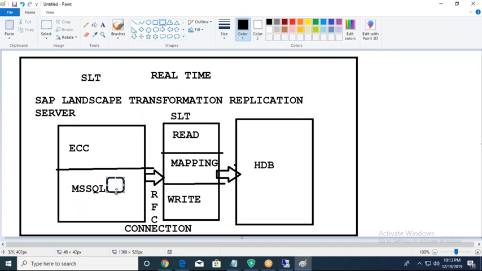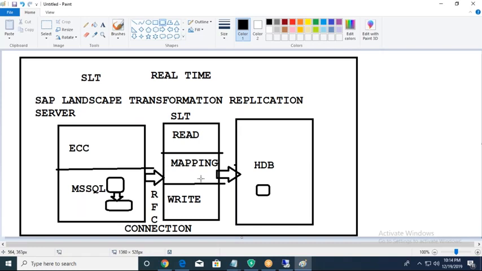If you write, change, or delete, then a trigger is triggered and the data is stored in some log tables. Then the read module reads the data, then mapping, write, and finally it writes the data into the target system. This is how SLT works.